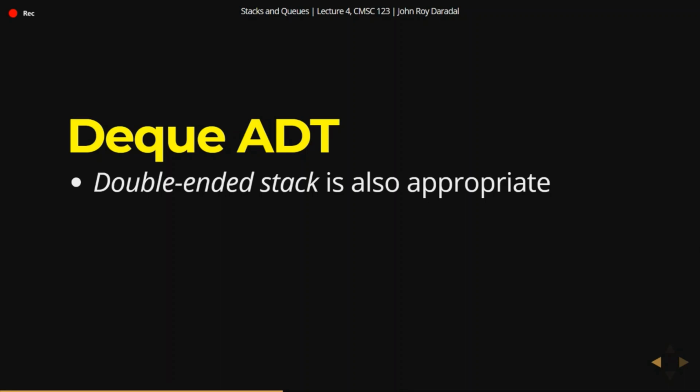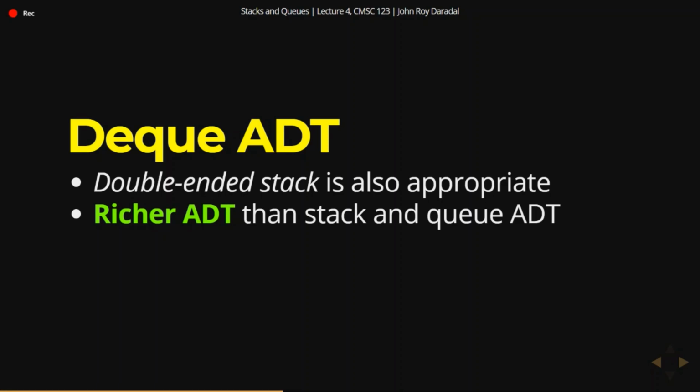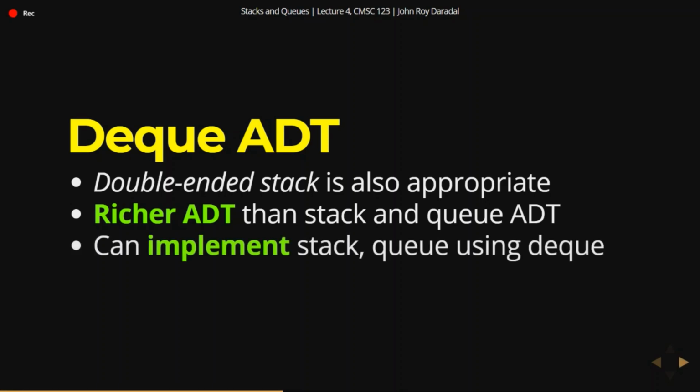Technically, you can also call it a double-ended stack because more or less it's the same. And the Deque is a richer ADT than the stack and queue ADT because in the stack you can only insert and remove at the top. In a queue, you can only insert at the back and remove at the front. But for the Deque, you can insert and remove at both ends. So it's richer. Okay, and later on, we'll see that we can even implement the stack and queue using an existing Deque implementation. So just by using Deque methods, we can implement our stack and our queue. Okay, so we can do that.